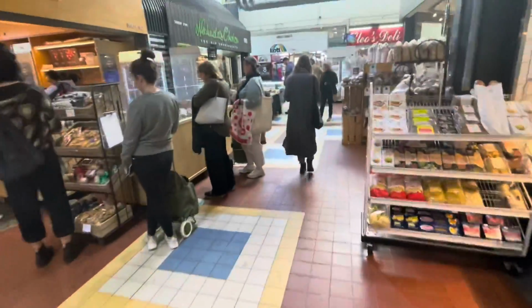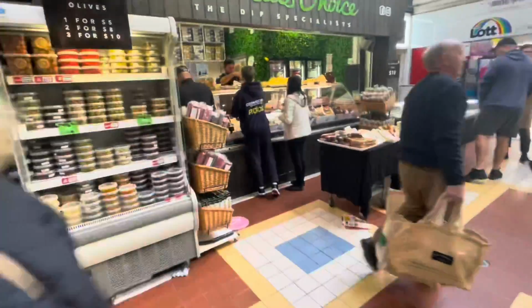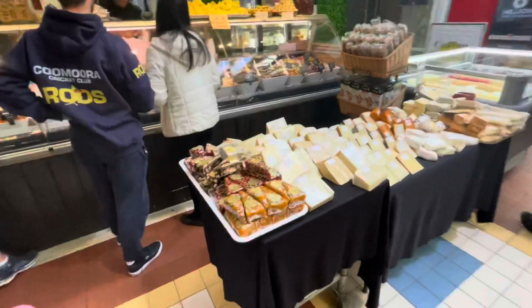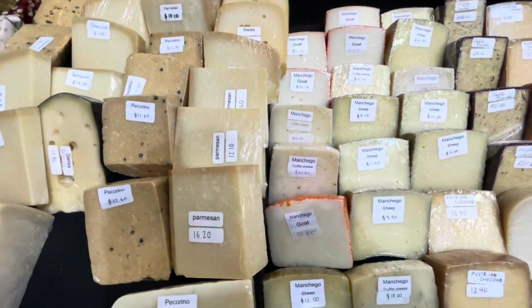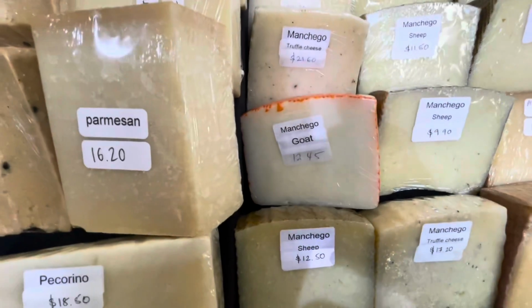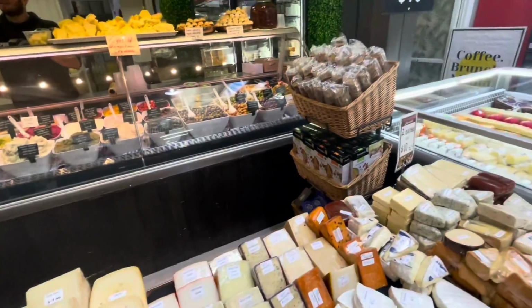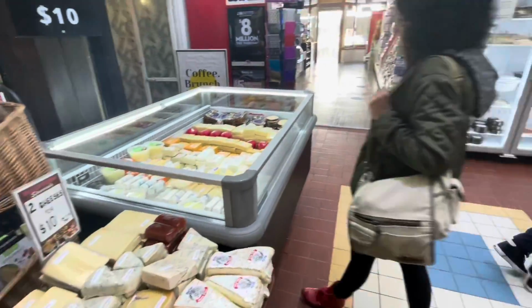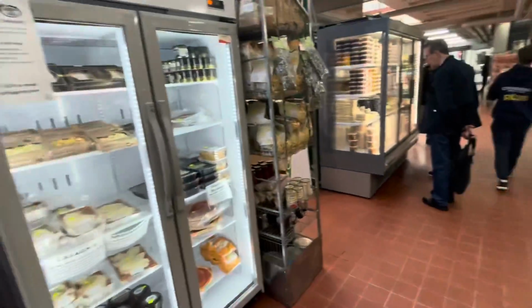And Vassie is in the process of purchasing some olives, Turkish style. She's obviously finished, but we managed to get some cheeses like the ones we'd been having in Spain last year, which we'd really enjoyed. So here's the Manchego goat's cheese, which is a slightly hardened cheese, which is really nice. So we've got some of that, and now I've just got to track down where she's gone to.